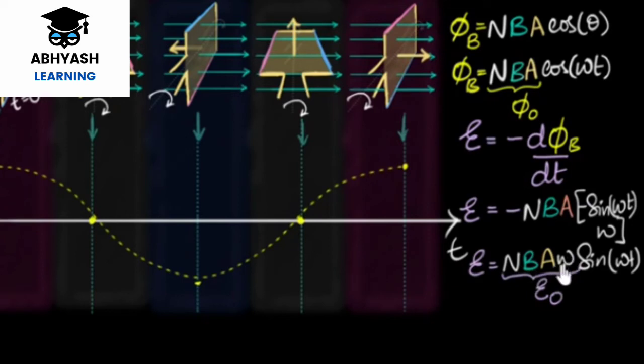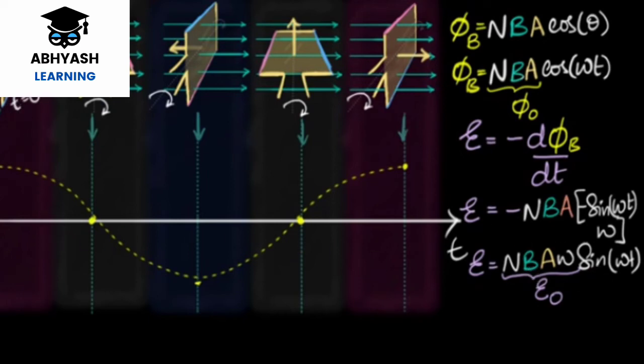The quicker you spin, the more quickly the flux changes and the higher the induced EMF. Okay, now let's go ahead and plot this over here. When omega t equals 0, at t equal to 0, when theta is 0, sine 0 is 0, so the induced EMF at this position is 0. Interesting. Did you predict that? At this point, you get 0 EMF in this position.